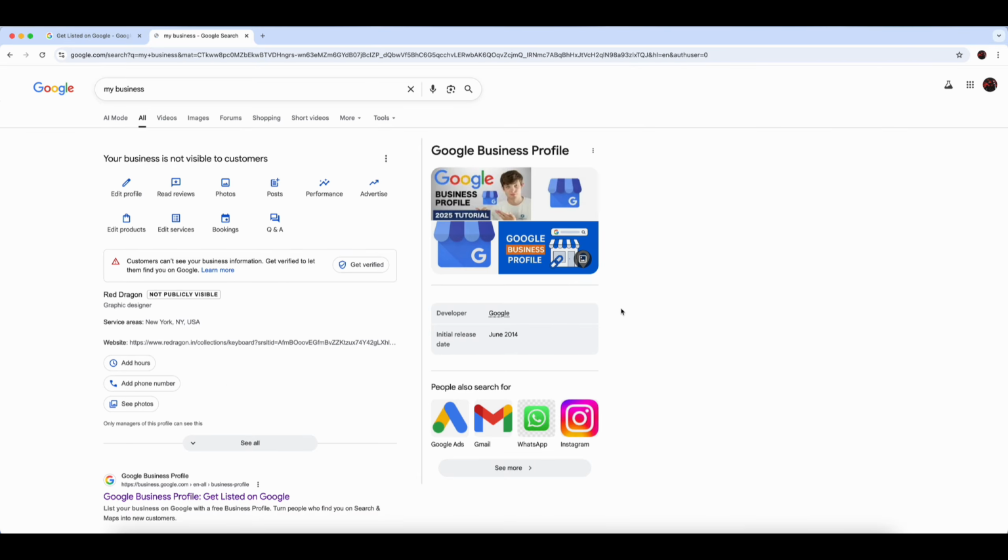You will now see your Google Business Profile dashboard, but remember your business will not appear publicly until you complete the verification using the postcard PIN. Once the verification is done, your business profile will become visible on Google Search and Google Maps, allowing customers to find your services easily.